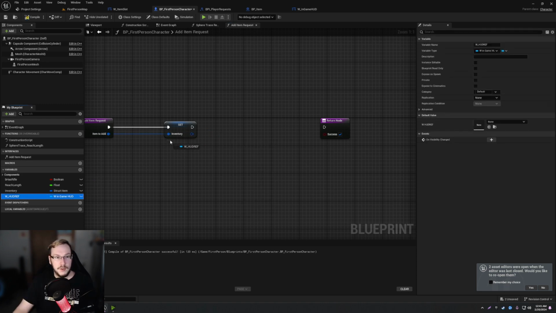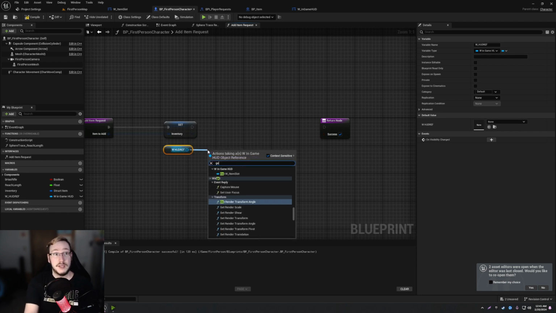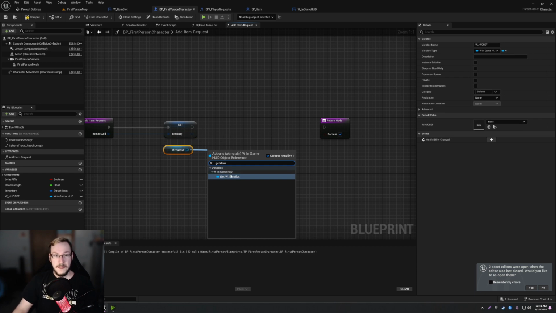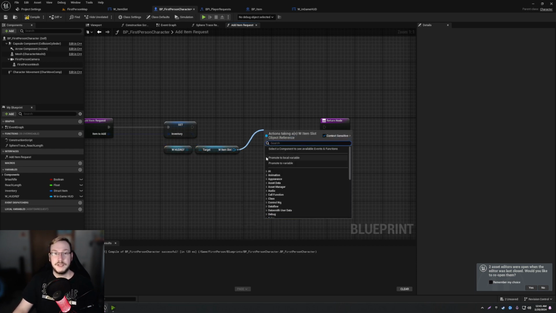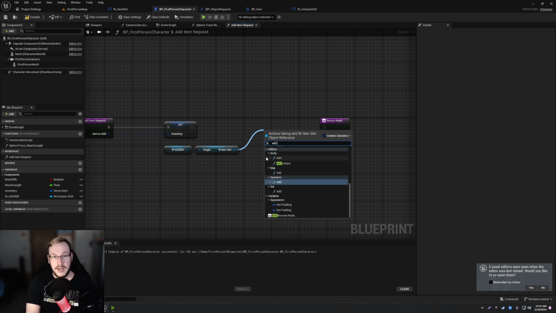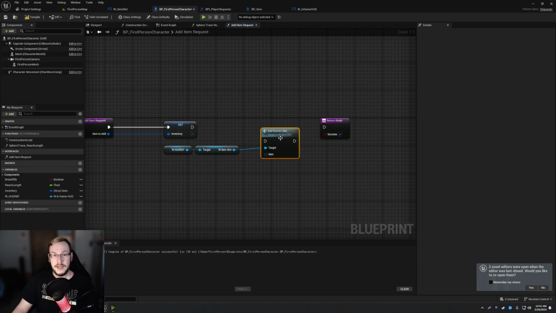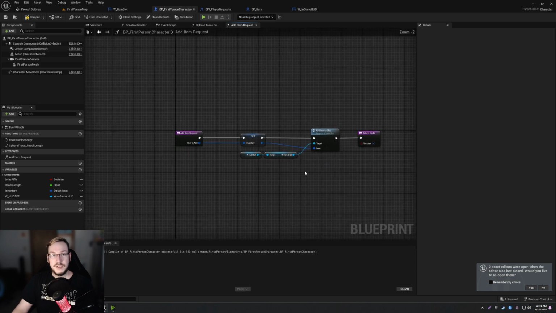So we're gonna go ahead and pull out the HUD. If you remember, one of the children of the HUD is that slot. So we're gonna get the item slot that we have as a part of it. And if you remember, we literally just created a custom event called add item to slot like that. We can plug this in directly. We have the item and plug in the return node and hit compile and save.